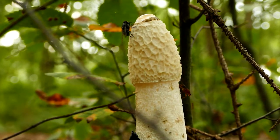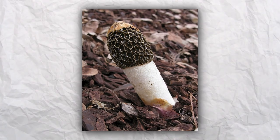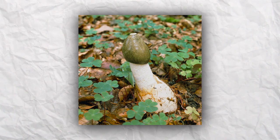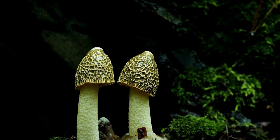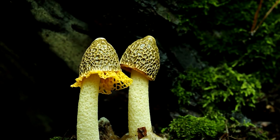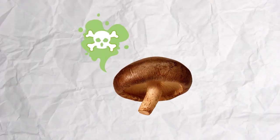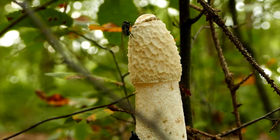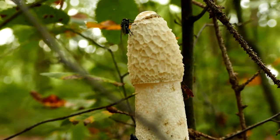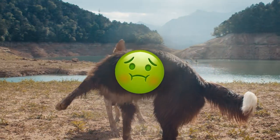Number four: Common Stinkhorn. One of the strangest types of lawn mushrooms you may come across is the common stinkhorn. It belongs to a group of many stinkhorn species distinguished by their unpleasant scent and, when fully grown, their phallic shape. Between summer and late fall, they are widespread in Britain, Ireland, Europe, and North America, growing where there is a lot of woody organic matter, such as in woodlands and mulched gardens. A foul olive-green substance called a gleba surrounds the cap and spores when it first appears. They emit a potent odor compared to that of decaying meat, luring insects that disperse the spores. Despite their unpleasant odor, they are typically not toxic. People in some nations consume young stinkhorns, sometimes known as eggs, due to their resemblance to eggs. However, there have been stories of small dogs becoming seriously ill after eating mature stinkhorns.